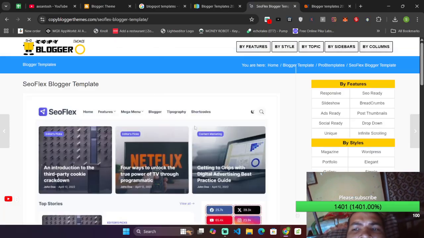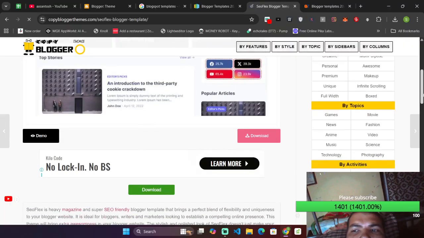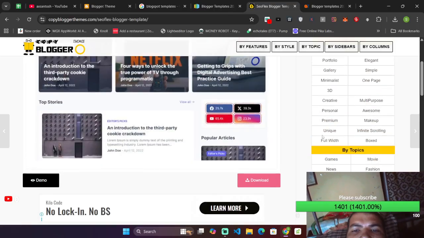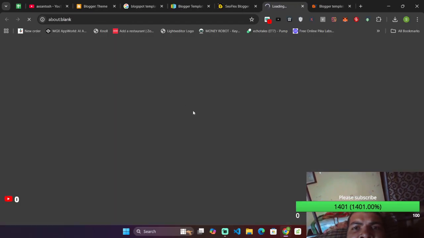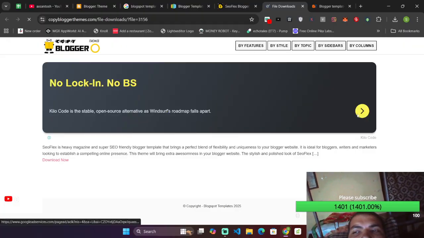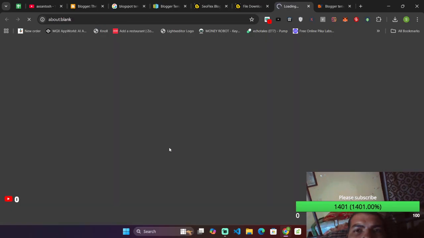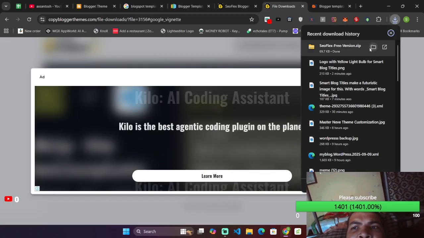You click on it and you click on download to download the template. What that will do is it will download the template.